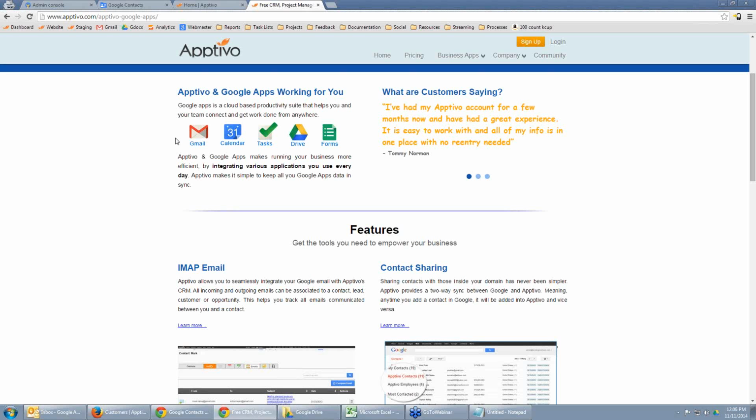Although the connection really is that, well, first of all, the email is only housed inside of Google. Apptivo can simply connect to other email services. Apptivo is just an email client. But then also, when you view, let's say, your calendar events inside of Apptivo, they're able to be placed into the context of your business data.